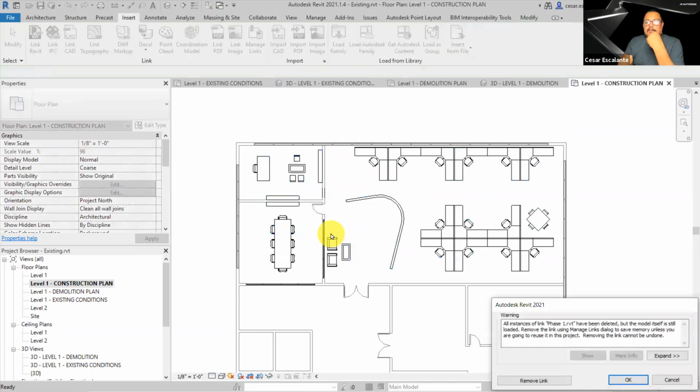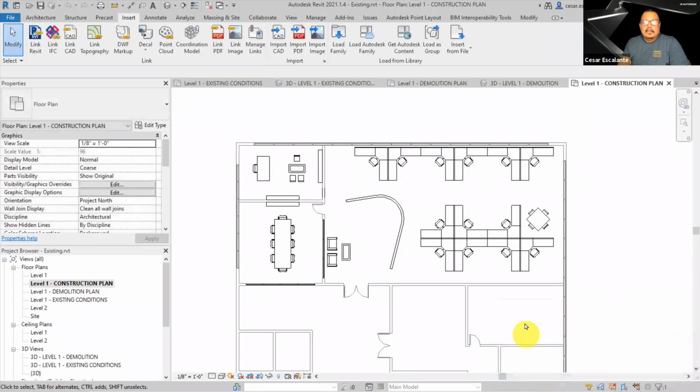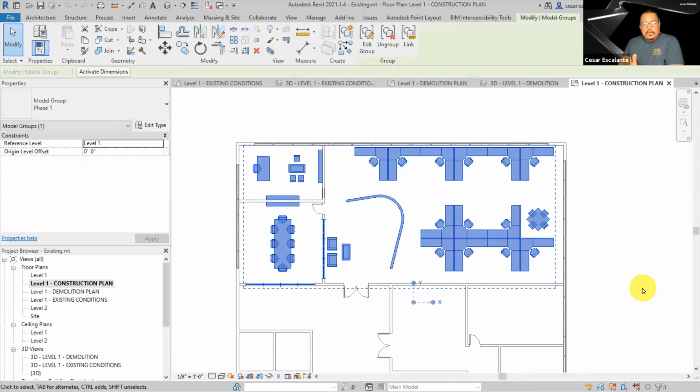The link becomes a group and Revit gives you a warning that the link is removed. So make sure you hit remove link here. This is a warning, and yes, we want to remove this link. That link is now converted into a group. In order to access all the instances, you can ungroup it.